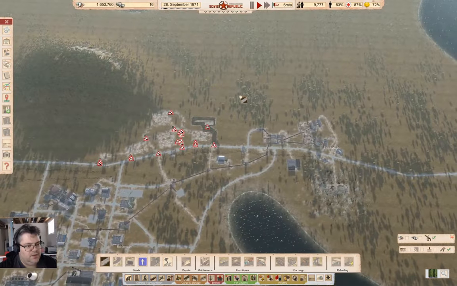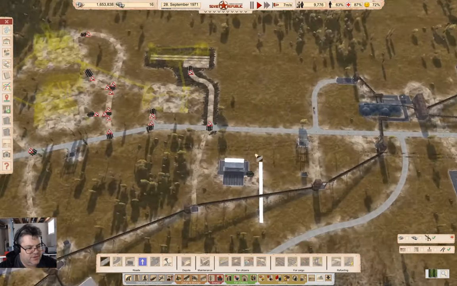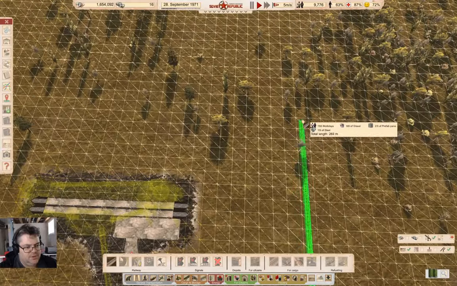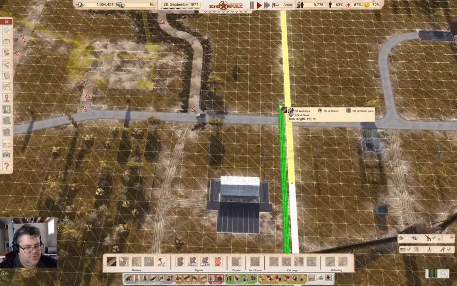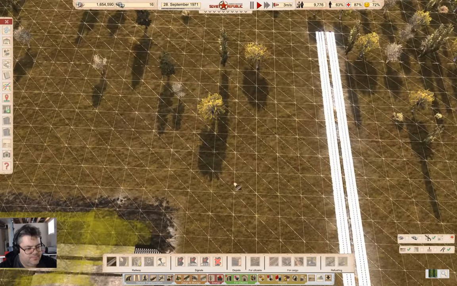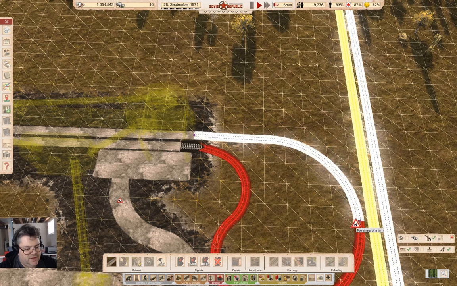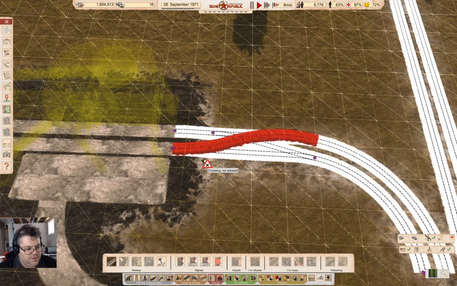Now, I should run the track past this junction point here. Right. Okay, so we will come up like this. I think I'll just double track it through here. Now, I will also double track into here as well, because I need one of these in here.